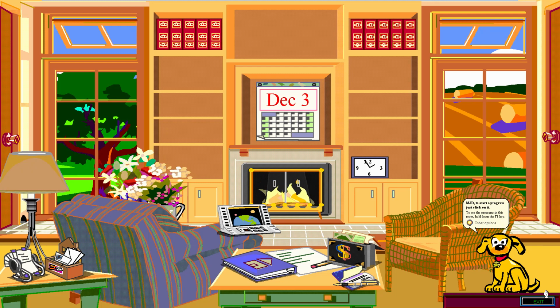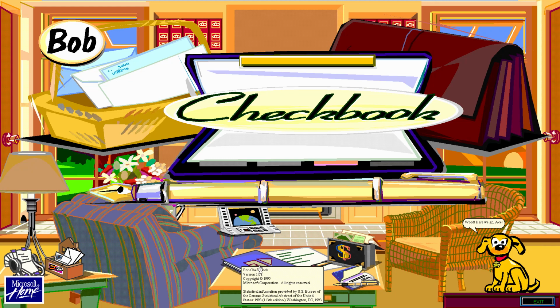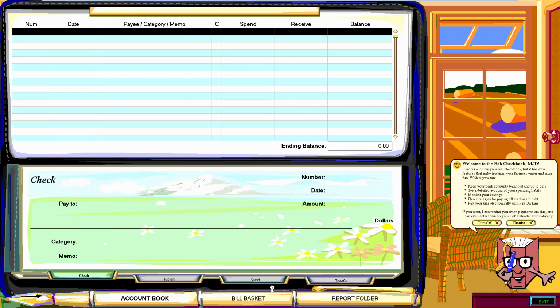And so I guess now we can move on to, well, why don't we move on to the Bob checkbook? The Bob checkbook will just start this program. It's also version 1.0a, and that's when this other assistant comes in here. This is a special assistant that's only going to be in this one application. And there was a tour, but the previous recording that I had of this didn't save properly, so I'm going to have to redo it.